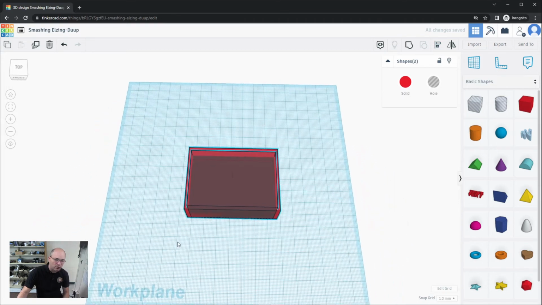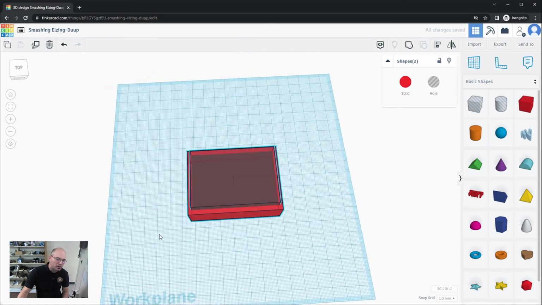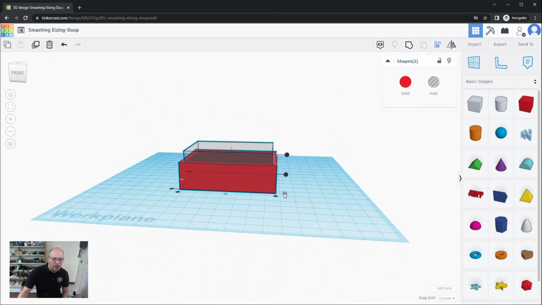Okay, and now you can rotate around here, and what we want to do now is fixate that hole in the center of that box. So this one over here would be my left and my right as I'm facing it now, and we can see that that's grayed out. So that confirms for me that the hole is in the center looking from left to right. And then over here we see that we're actually aligned at the bottom with this one. So I'm going to click this one, and that's going to move the hole to the center of the box that way. So now it's center aligned here, center aligned here, and vertically aligned at the bottom.